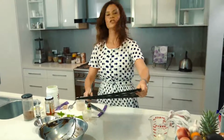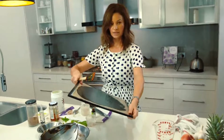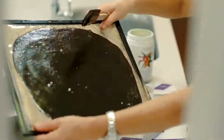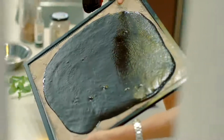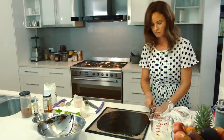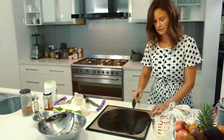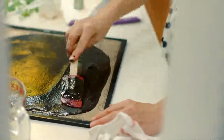So the difference between this chocolate and a regular dark chocolate is this has no milk solids. So it's vegan. It doesn't have sugar. It has a low fructose rice malt syrup. And it's got no preservatives. You don't need to preserve this. If you think you're not going to eat this within a week or a few months, then just stick it in the freezer. I always like to have a batch of chocolate anyway in the freezer.